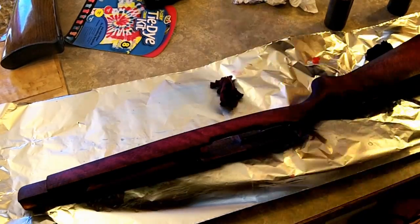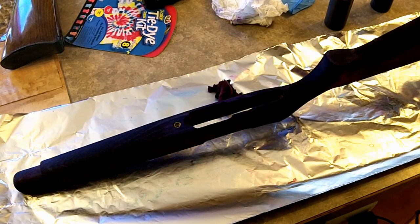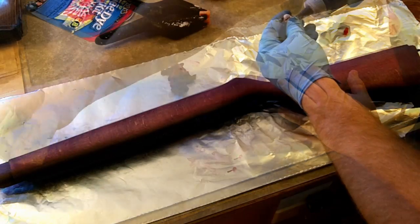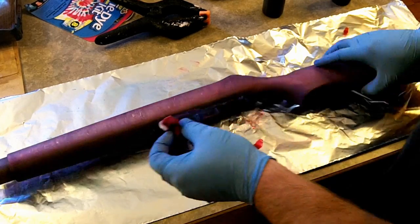After adding this last layer of fuchsia, I realized that it's just a little bit darker of a purple than I actually want. So I'm going to go ahead and dry this off, and then I'm going to take a little bit of sandpaper and sand down the sides just a little bit, and then add some more fuchsia color so that it's more of the bright fuchsia rather than the fuchsia and turquoise mix, which makes it a darker purple.